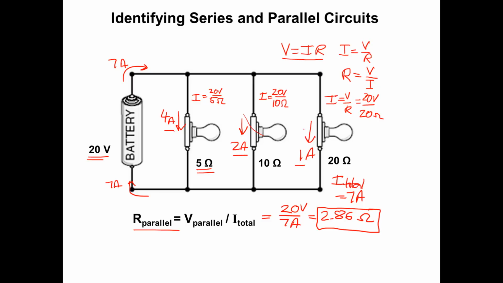Right? If I were to take off all of this, I would still have 5 ohms. The other thing that's interesting is as I add more and more branches, that increases the current more and more, even if it's a very high resistance. If I were to add another circuit here, anytime I increase the current, I decrease the resistance. Important idea in a parallel circuit. One of the reasons why you have to have circuit breakers in your house is because your house is wired in parallel. If you put too many items on there, it can draw too much current and become dangerous.